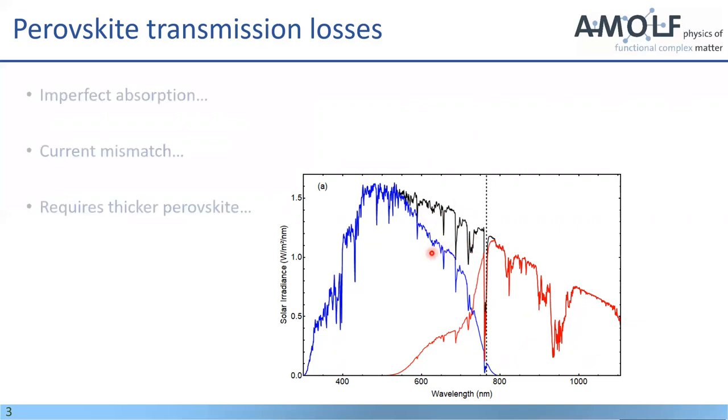And this is basically imperfect absorption in the perovskite, which will create a current mismatch, and you always have to basically then fix this by going to thicker or thinner perovskites depending on your top cell band gap, and that's not ideal because that could introduce electronic losses because you have to go to really thick cells maybe, and also if you have to make them thicker, it becomes financially more expensive.